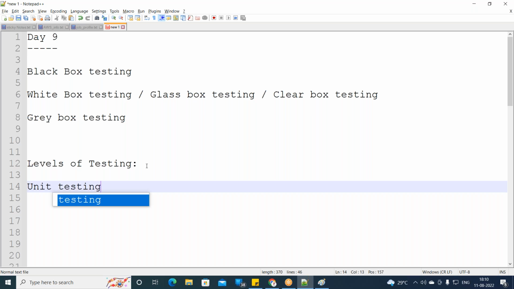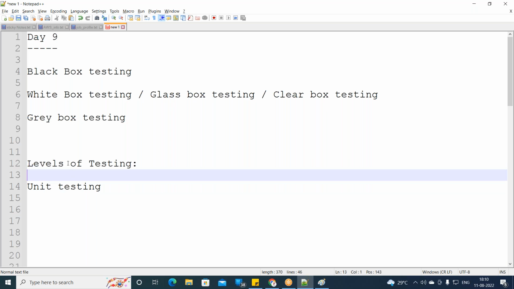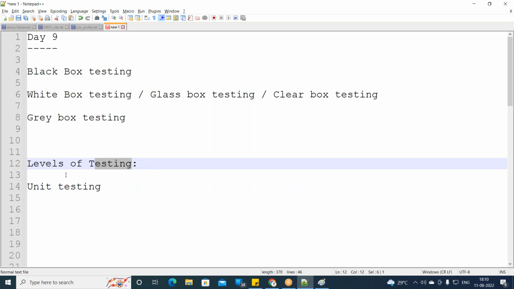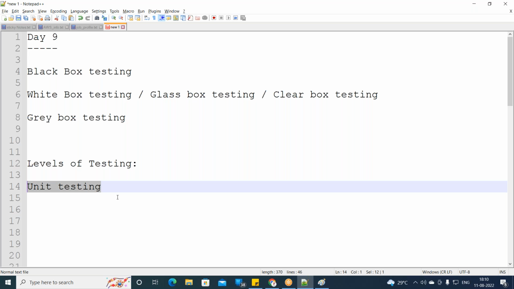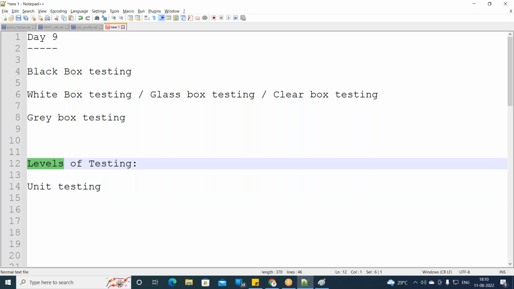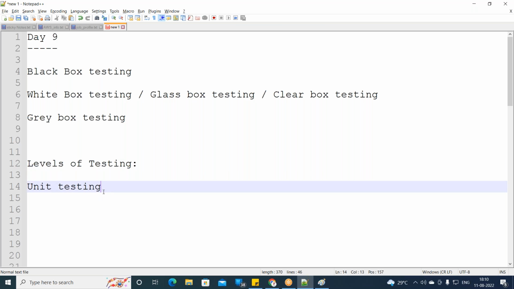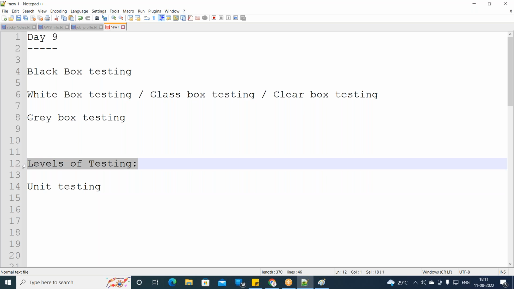Once I complete these, you will understand why they named it levels of testing. Each one is at a certain level. Something is at a lower level, something is at a slightly higher level, so that's why they call it levels of testing.